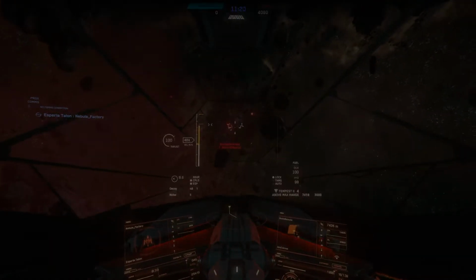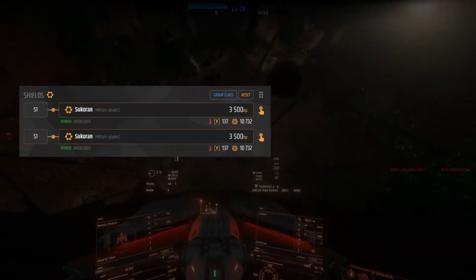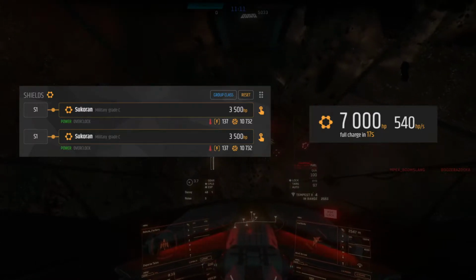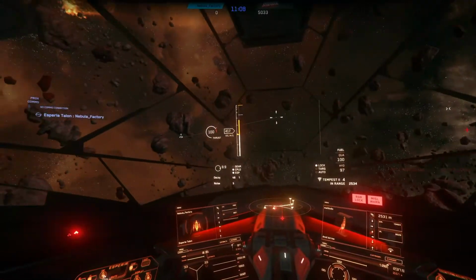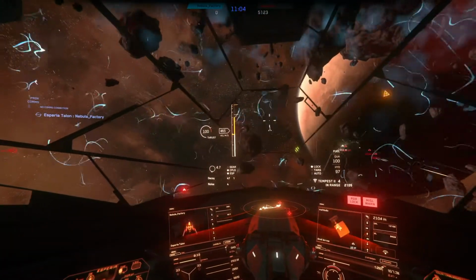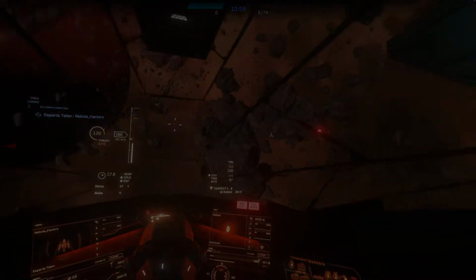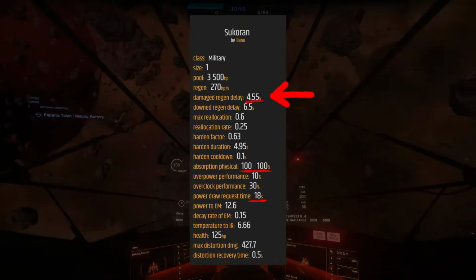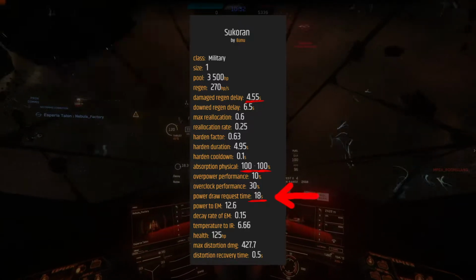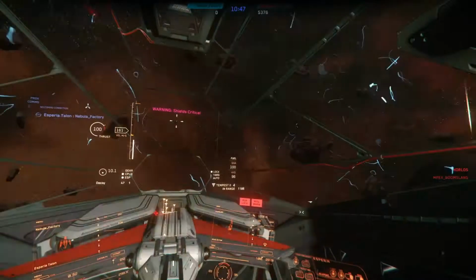Starting with the shields, we see that the Talon has two size 1 Sukoran shields, giving a total of 7000 HP and 540 regen per second. Sadly, this is where most people would just look at it and say, this is okay, or maybe not, but we actually need to look at the smaller numbers. For example, here we see that the damage regen delay is 4.55 seconds, while the power draw request time is a whopping 18 seconds. And you may be asking, what is that?